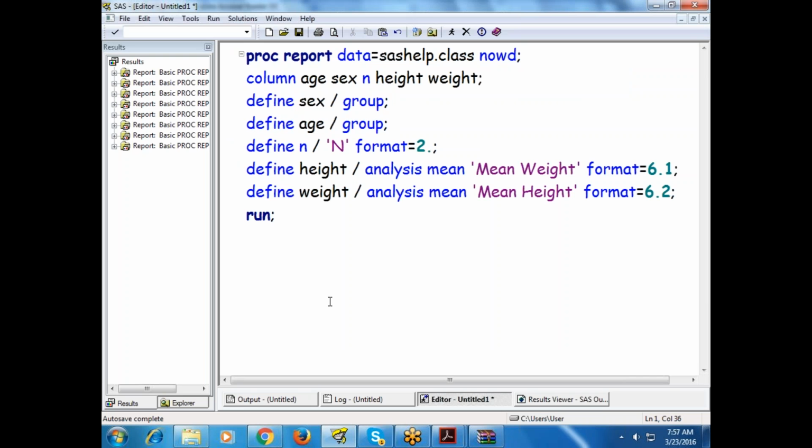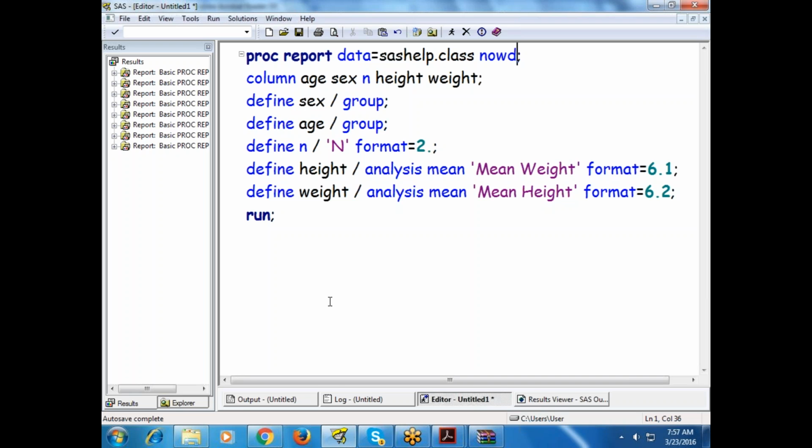Okay, define sex group. So previously we have seen here, right? Previously we have seen age, after that sex, but now we are writing sex and group. So your variable sex, first of all female. So in female, again you are having different age groups. Female you are having 11, 12, 13, 14, 15, all these things.